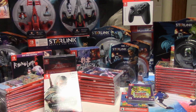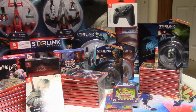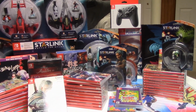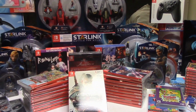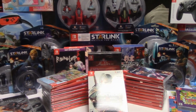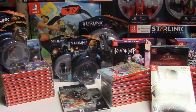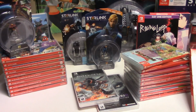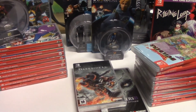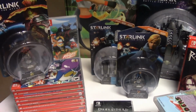I know coming up, I also pre-ordered and already put down some money at GameStop for the new Nintendo Switch. The Animal Crossing one. I think the colors look awesome on that. I am totally digging the island vibe and the pastels. Some people hate it. Some people love it. I definitely think it's unique and different for the Switch. I like that the dock is not black for once, so that's a cool thing.